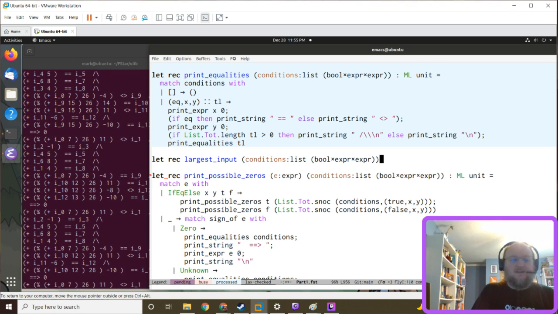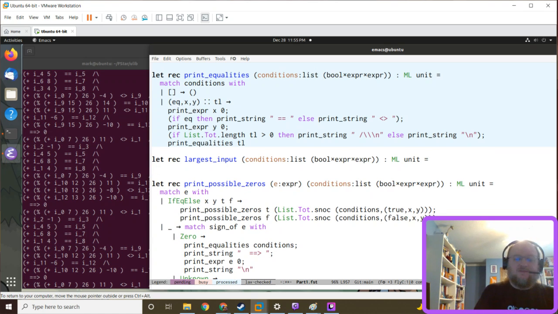They're going to be a list of bool, expression. I'm going to do ML so we can fail here if it's not of the expected form.